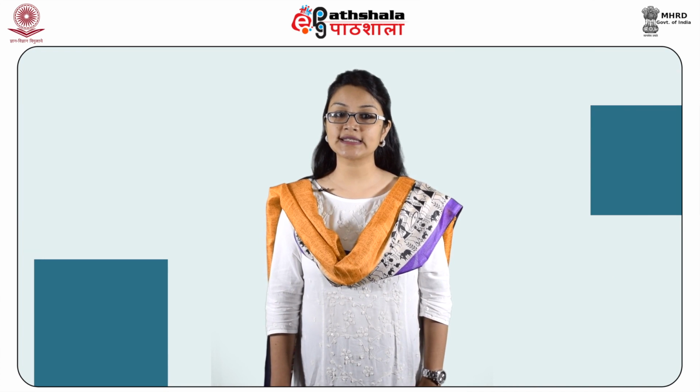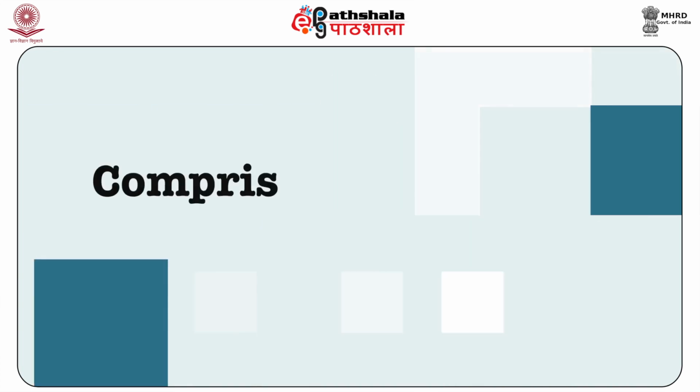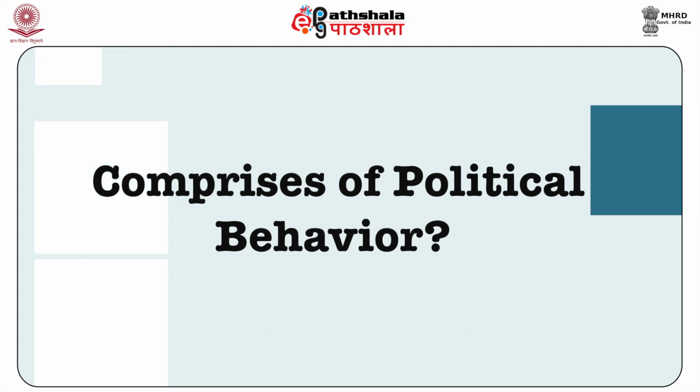Fourth is not always negative. Although often portrayed negatively, organizational politics are not always so. Sometimes, organizational politics can lead to better outcomes. Therefore, what is important is to identify the potentially destructive aspects of organizational politics so as to mitigate their negative and unfavorable consequences. What comprises political behavior?